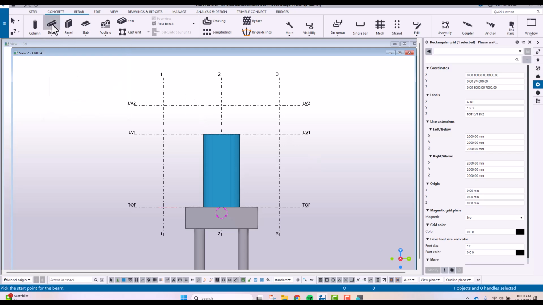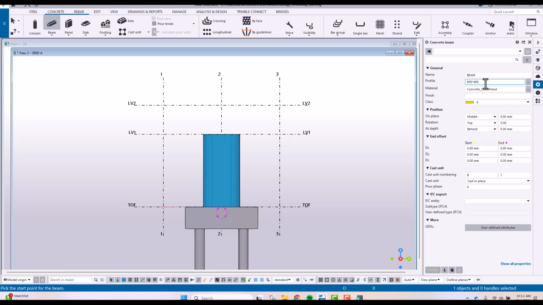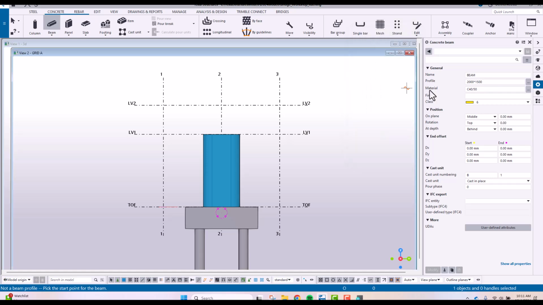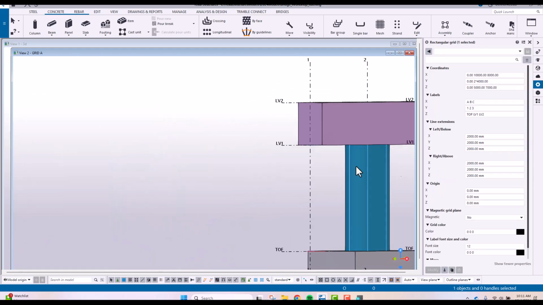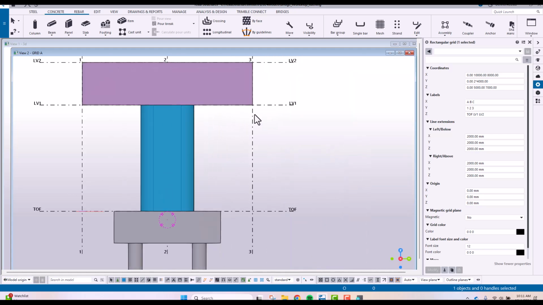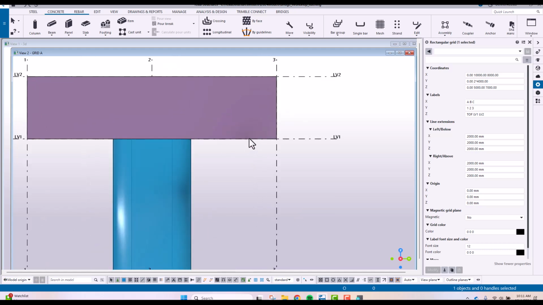So here, I can use my beam. The profile of my beam will be 2 meters by 1.5. So here, I will just simply click 1, 2. Okay, so I have now this beam. But to enable me to do this cutting, I can use my polygon cut.